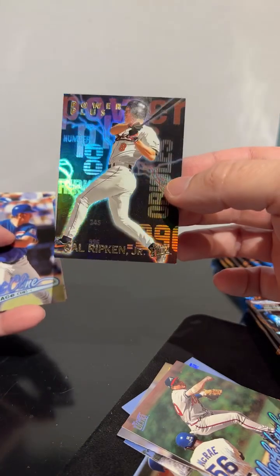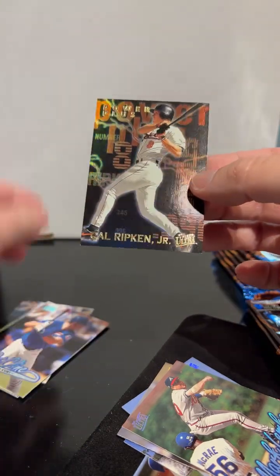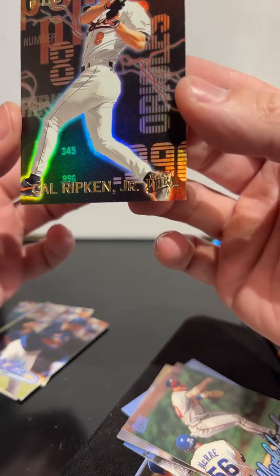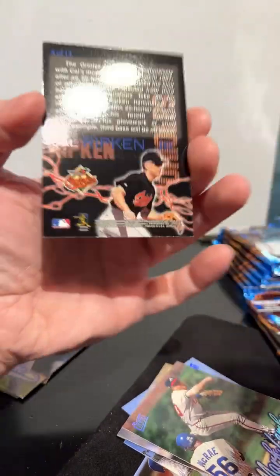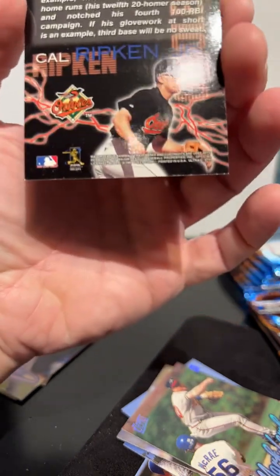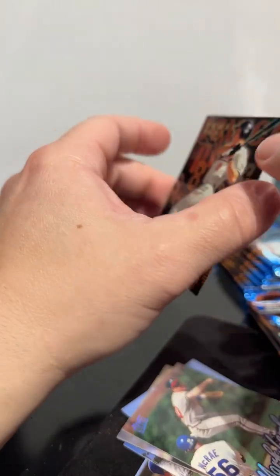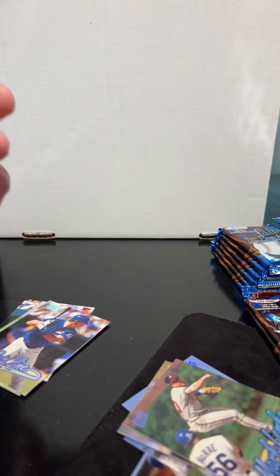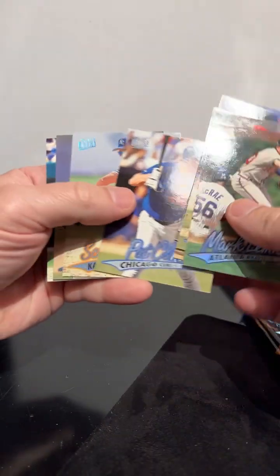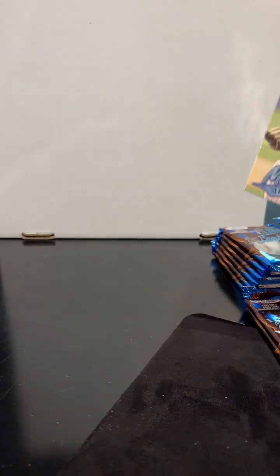Power Plush Ripken. And again, as you can see, fresh out of the box, chipped. I used to get these boxes for like 50 bucks, and they just kind of shot through the roof as the Ortiz went up.